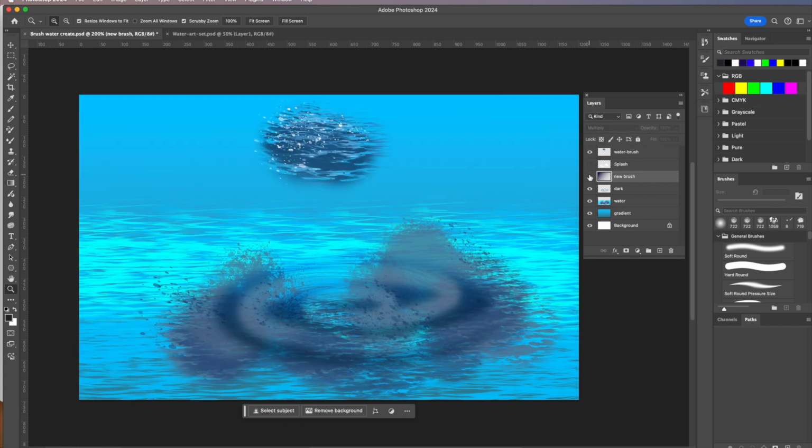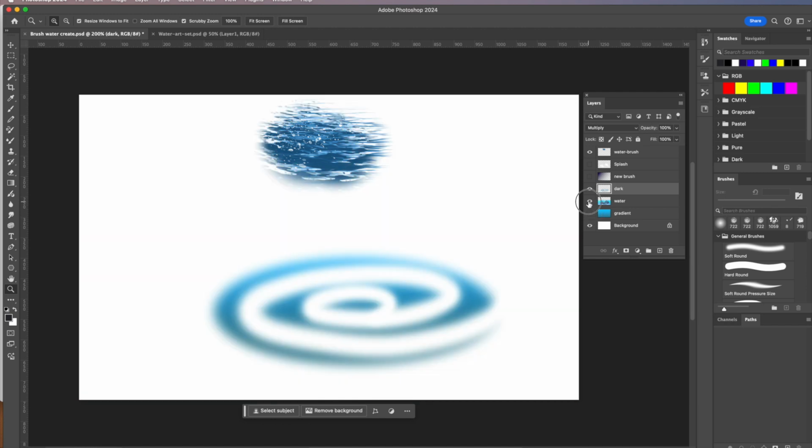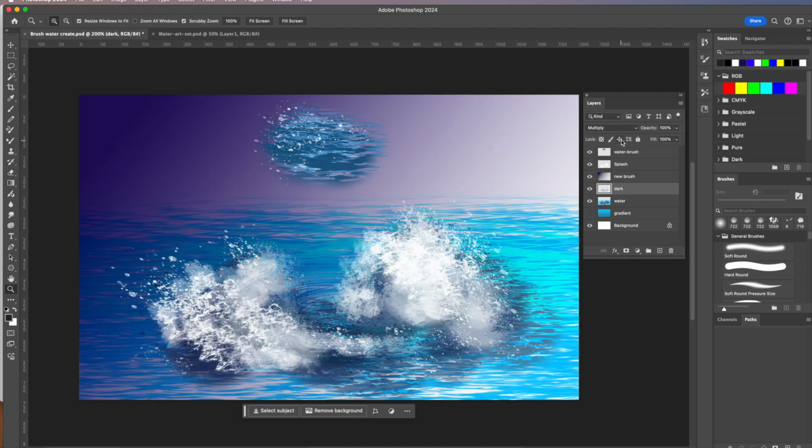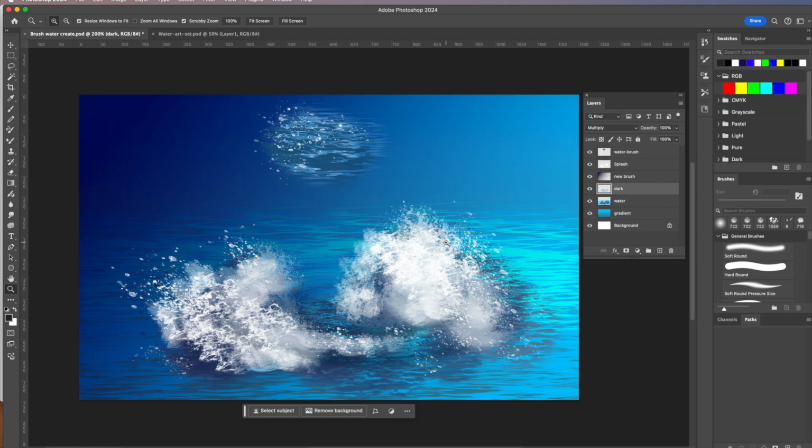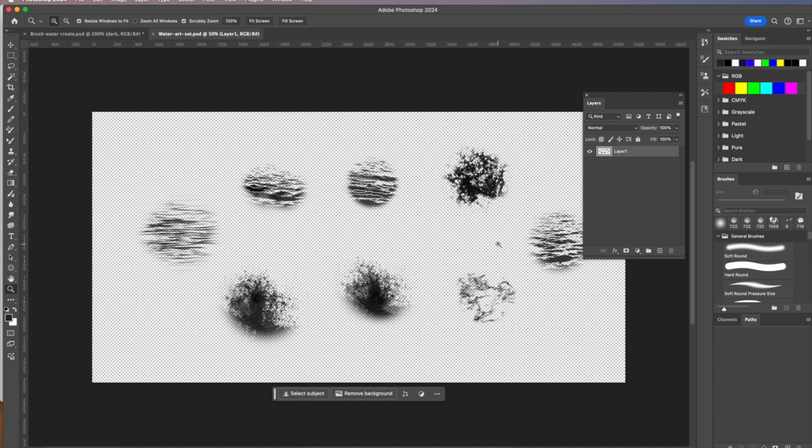Now if I take this apart, we just see that it's really simple graphics just chucked together and just let it evolve really. So let's go through and make some brushes. So I'm going to come through here and just show you examples of some brushes, and we're going to just make a few of our own. So to make brushes, you'll see this is just some graphics on a single layer.